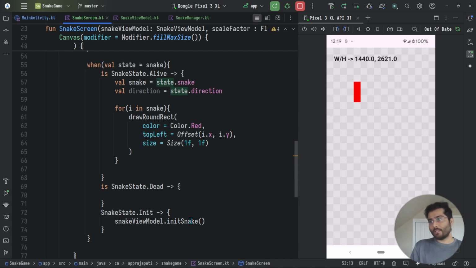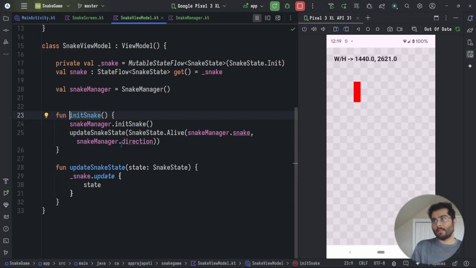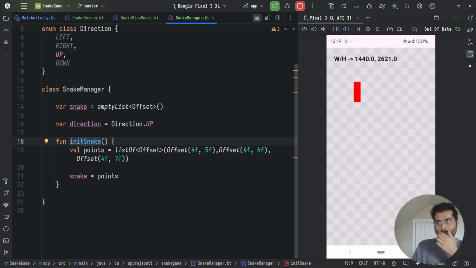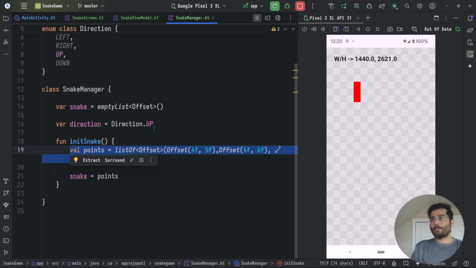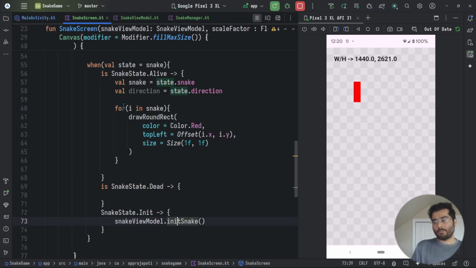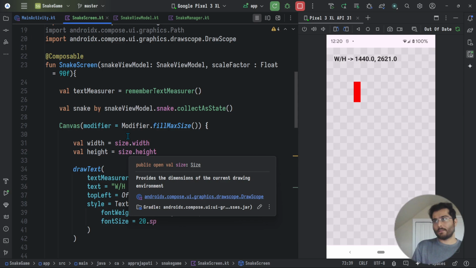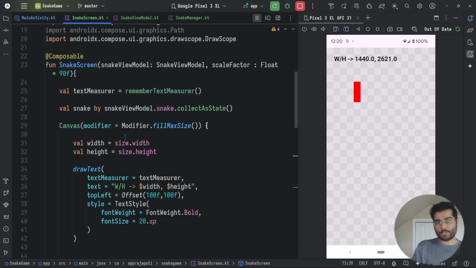So currently what we are doing here is initializing the Snake with dummy data. What we want to achieve here is a randomized position of the Snake, right? And to do that, we have to select one random point on the screen.